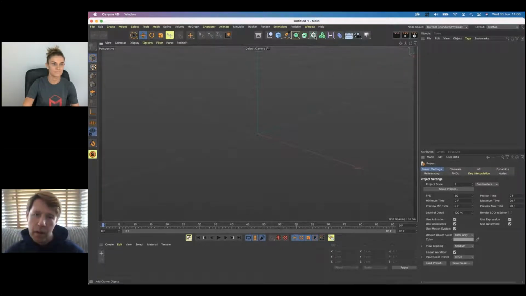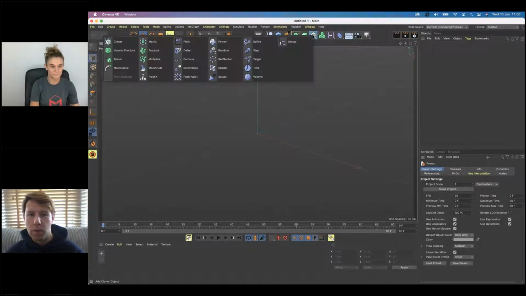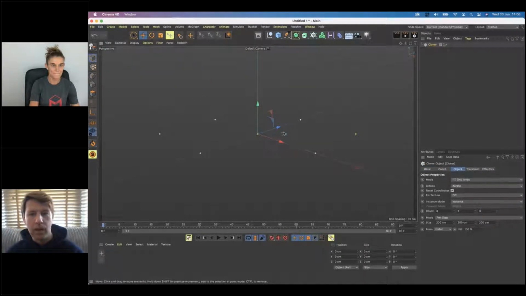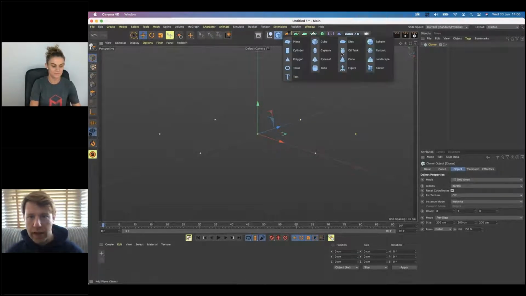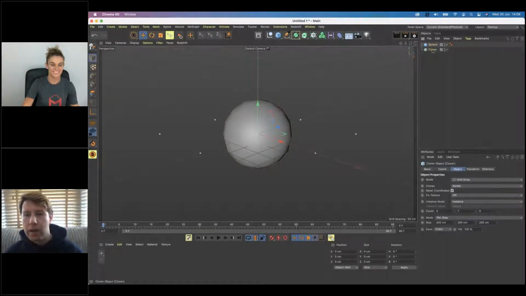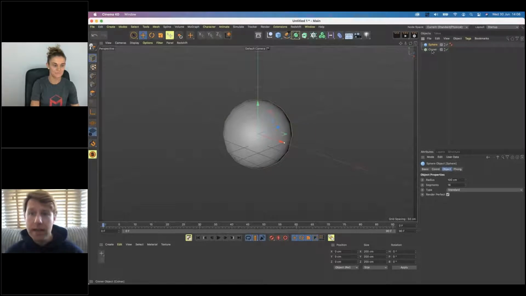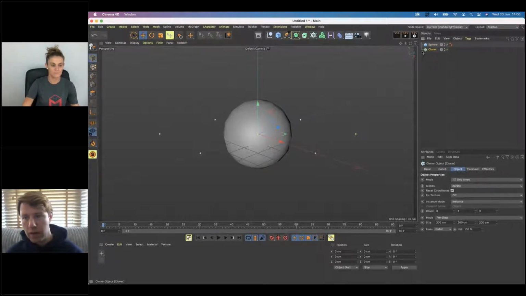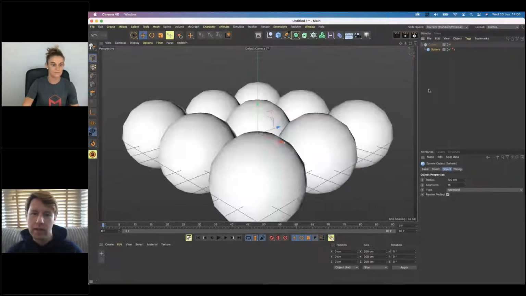So the first thing I'm going to do is look at my MoGraph generator object, the cloner. The cloner does exactly that. It creates clones of things. So let's create something to clone. Let's create a sphere. It wasn't a cube for once. Now I have my cloner and I have my sphere. Because the cloner is a generator, as we looked at generators in week 2, you know that we need to put an object inside the cloner to make it generate. So drag and drop the sphere into the cloner, and funnily enough, we have a set of clones.